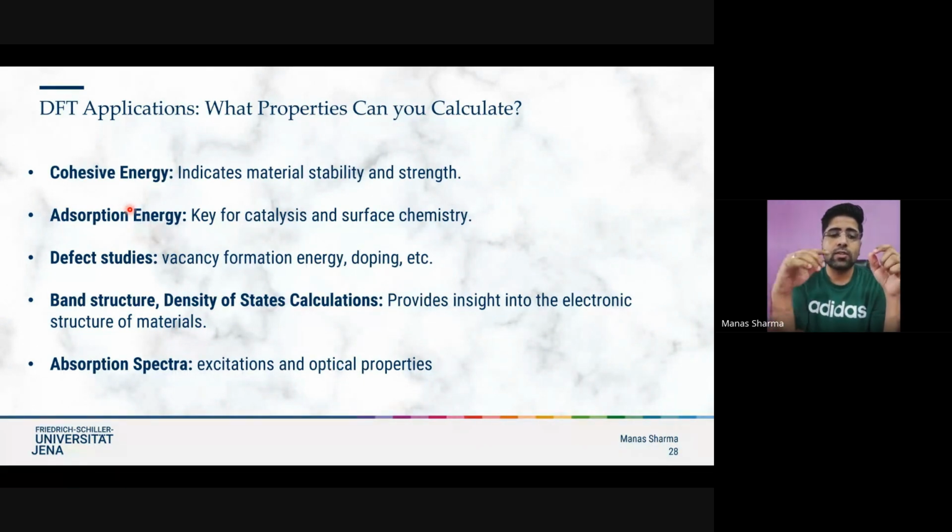Then you have adsorption energy. Also, I would like to mention that whenever we calculate energy from DFT, it is not useful by itself, but once you calculate relative energies, then it becomes useful. That is why I have mentioned cohesive energy and adsorption energies here, because they are relative energies. You calculate the energy of one or two systems and then subtract those, and you get a difference, and that is essentially your cohesive energy or adsorption energy, and that is actually meaningful. Adsorption energy tells you how feasible it is for a molecule to adsorb on a surface, how it would be interacting with the surface, and whether it will stick to it or not. It is very useful for catalysis and surface chemistry, and it can help you design better solar cells or something like that. So that is another application.